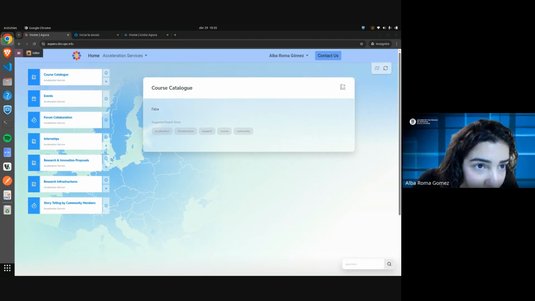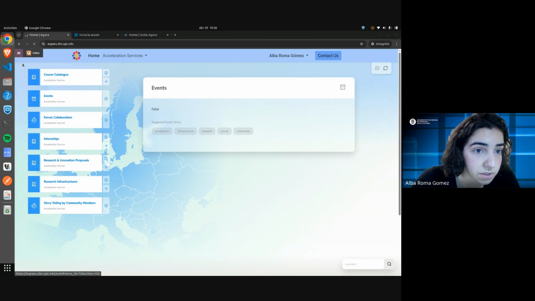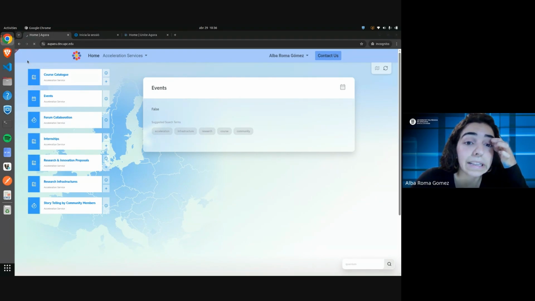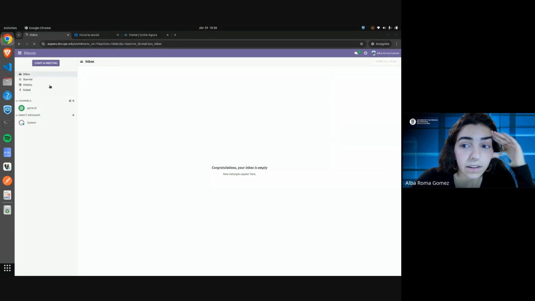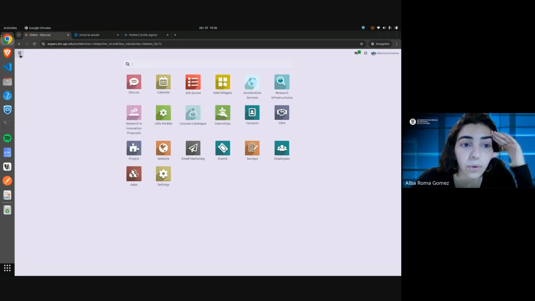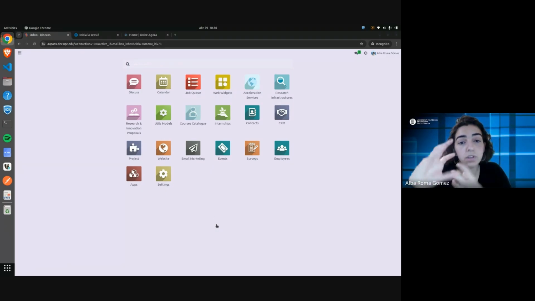As you see here on the top left, I see this triangle. I see this because I'm an internal user, so if I click here and I go under Discuss, for example, you're going to see what it looks like. I'm going to load again. So if I click again on the left button, I see these, which are the set of application modules that are available for me, in this case, in this Agora.